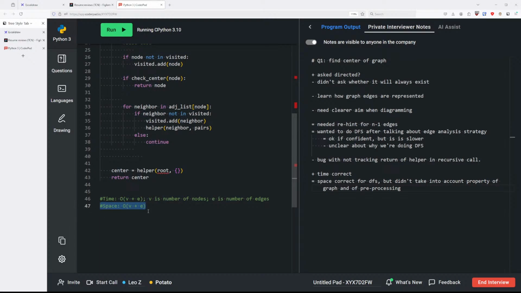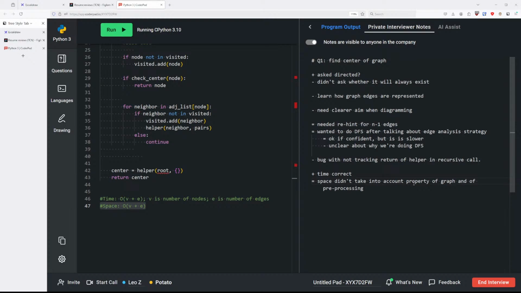Space complexity, V plus E, correct for DFS. Actually, sort of correct for DFS. Do you know the more correct space complexity for DFS? In other words, let me ask you this: what causes DFS to use space? I think because of its depth. Like if we go to the leaf node, the recursion call stack maybe would grow a lot more if we call it so many times.